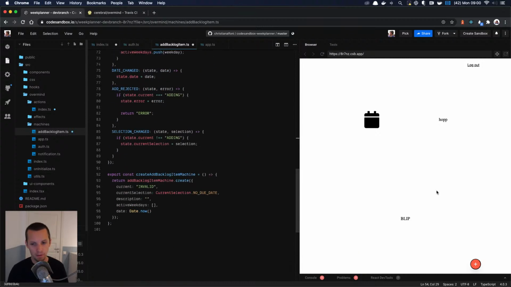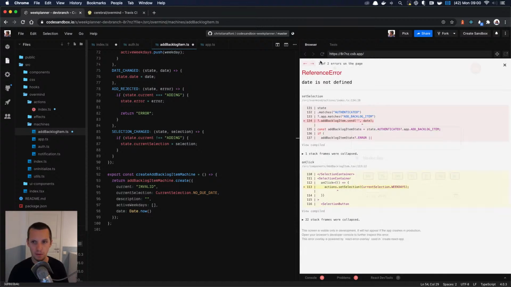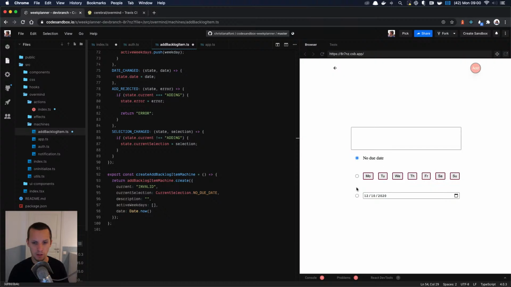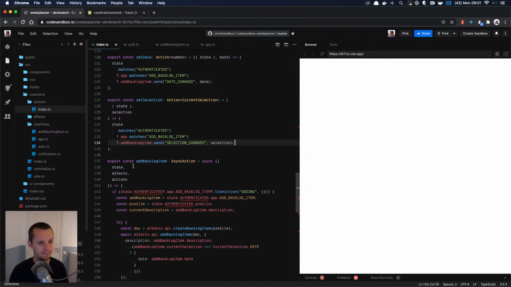Yeah, because like going here and changing between these, that should only be allowed. Like you shouldn't be able to change that when you're adding. But in any other state, you should be allowed to do that. Selection changed. Selection. So this is nice. You can remove all this stuff.